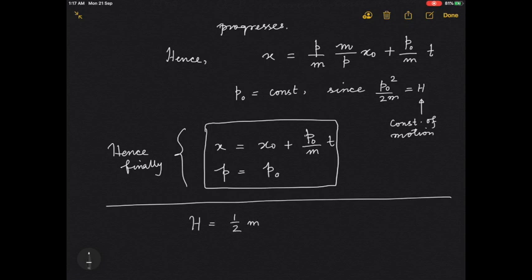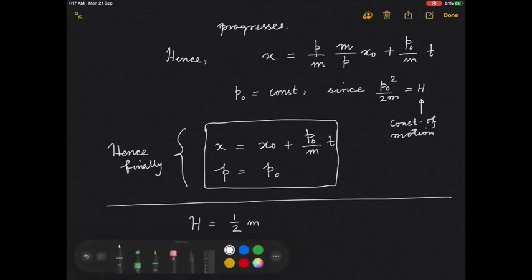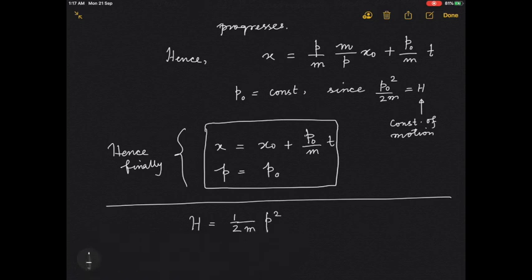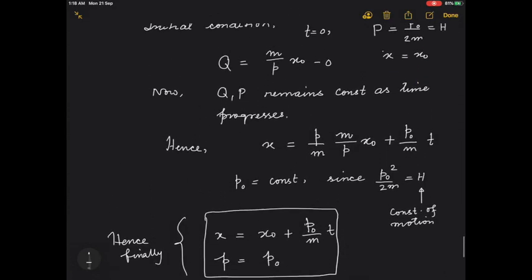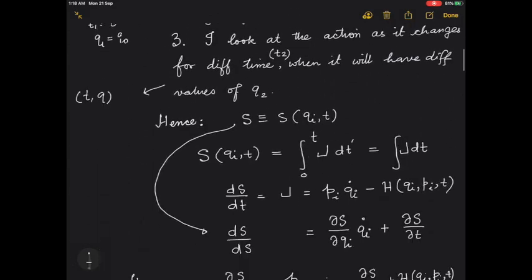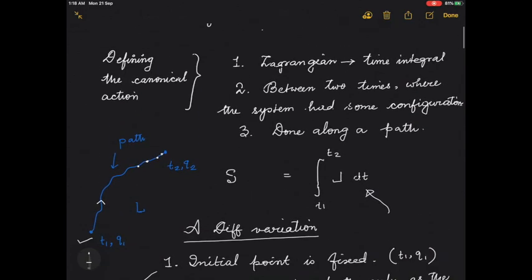Your homework, as you will see in the assignment, will be to solve for the Hamiltonian of a harmonic oscillator, which you know what it is. So this will come as your homework. You have to replace p by del S del x here also, but now your p, small p, will not remain a constant because you know that in a harmonic oscillator there is a force, so the momentum will change.